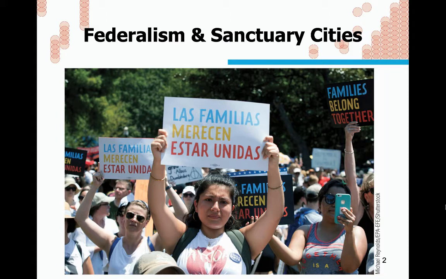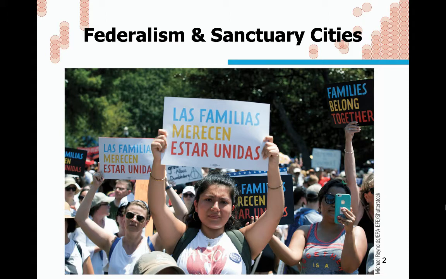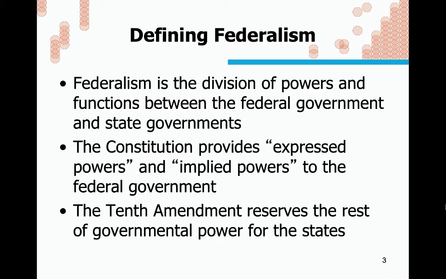The Constitution expressly says the federal government can do this and state governments can do that. But there are things like immigration laws that are set by the federal government, and when those policies don't quite go to plan — say you've got undocumented people who live within states — different levels of government might not agree on how to implement the law and whose responsibility it is. That is stressed by the question of sanctuary cities, where undocumented migrants can be shielded from federal efforts to detain and deport them. Federalism is a good thing because it can put the brakes on policymaking and prevents the tyranny of the majority, but sometimes it can cause friction.